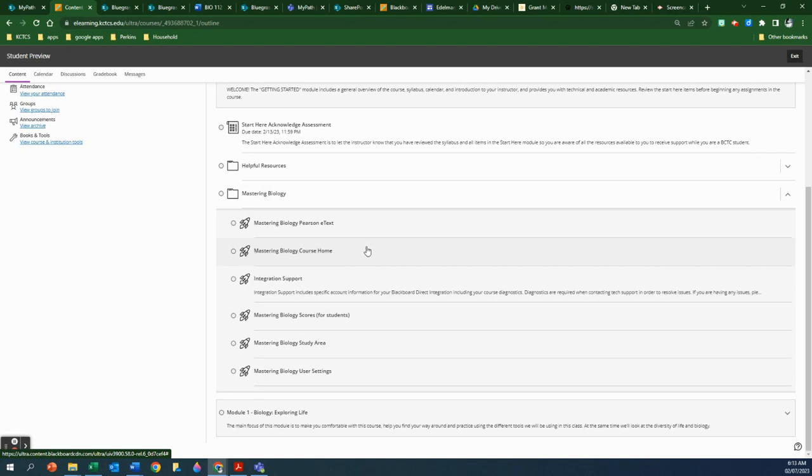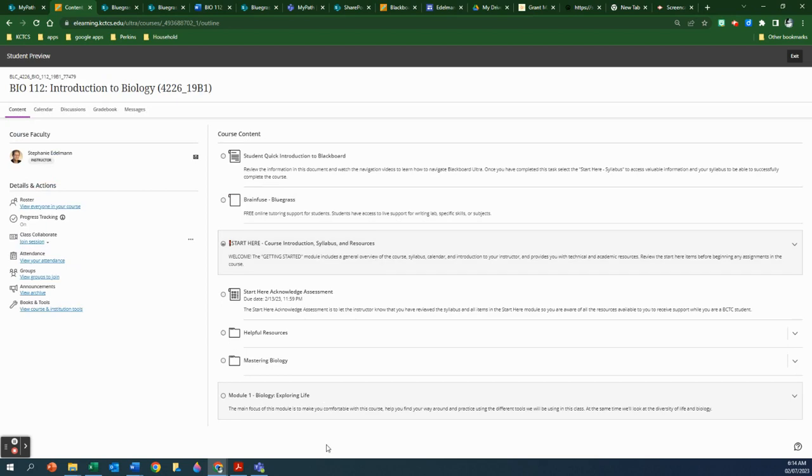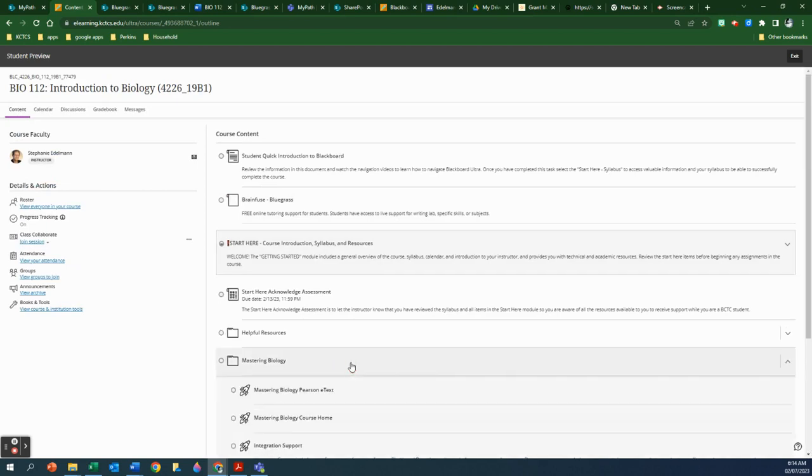That's where you find mastering assignments if they're not directly linked to your folder. Most of them are linked to your folder directly, so you probably don't have to go really into Mastering Biology at all because everything is linked directly from the folders. But if you find yourself looking for anything in Mastering Biology, it's right here in that folder.